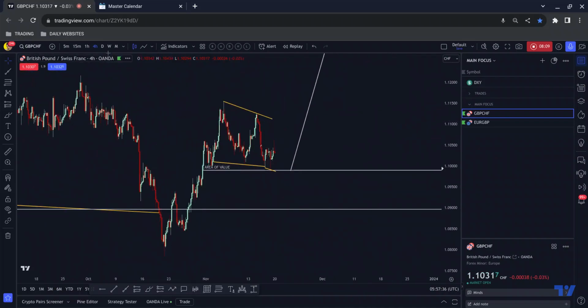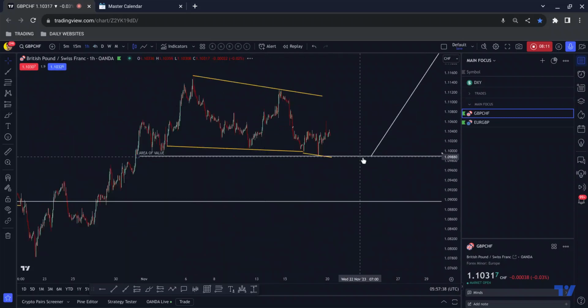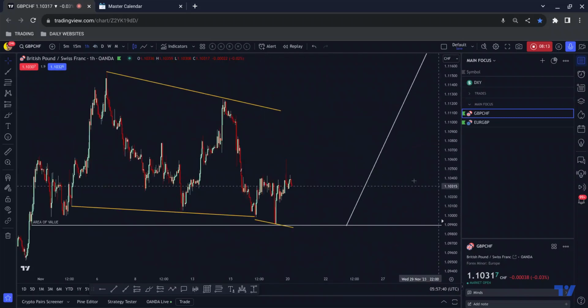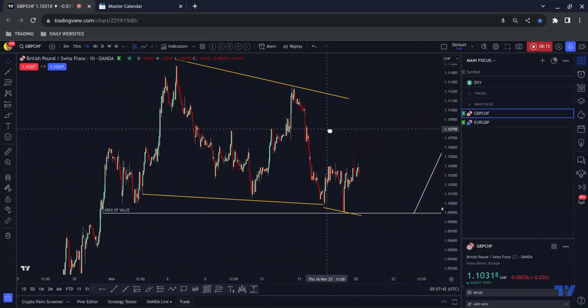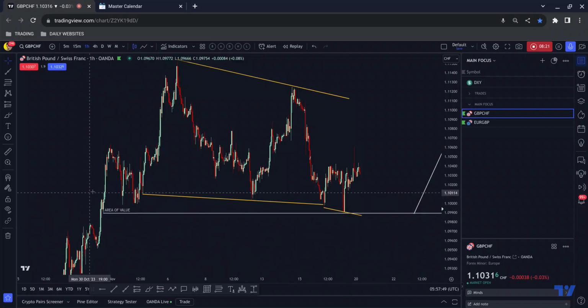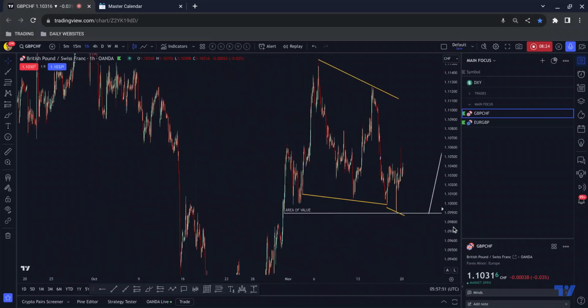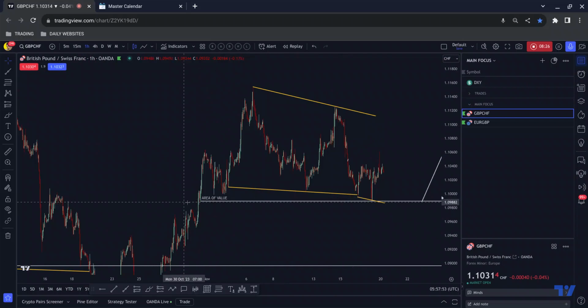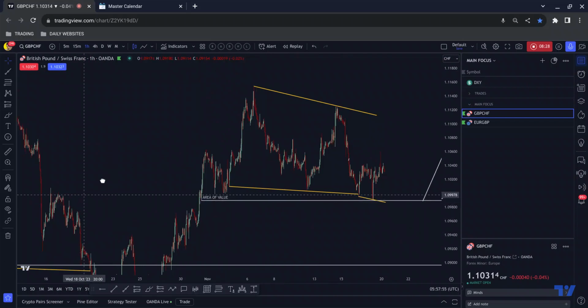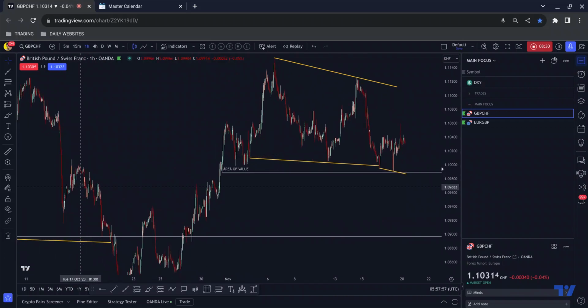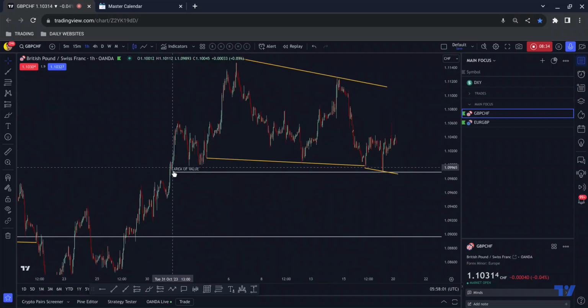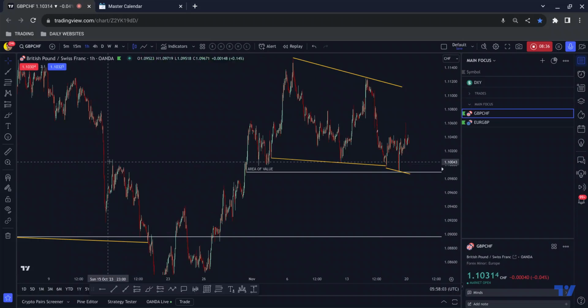So what it could also be, and this is one thing I didn't mention, which I did mean to mention, and one of the reasons why I didn't mention it is because I didn't notice this little exchange of liquidity here, okay? Now we have this little exchange of liquidity there, which caused price to break above this high here. It caused it to break out of all of this. Okay, so when there was an exchange of liquidity here, price broke out of all of this. It broke above this high.